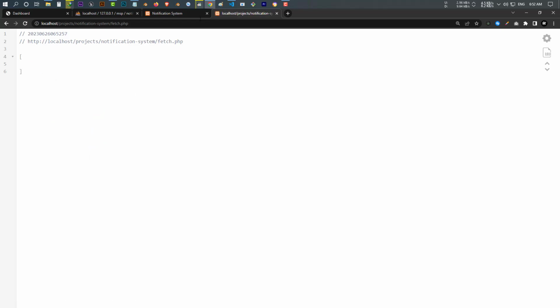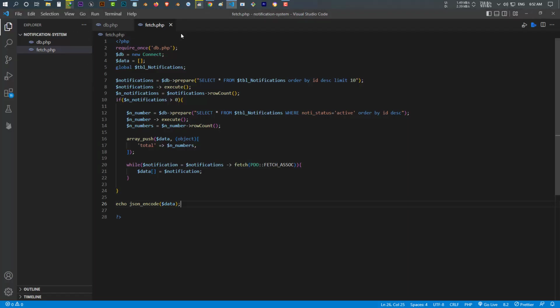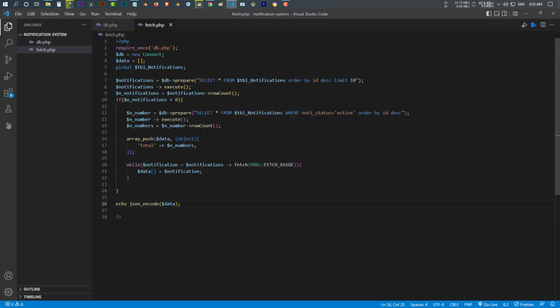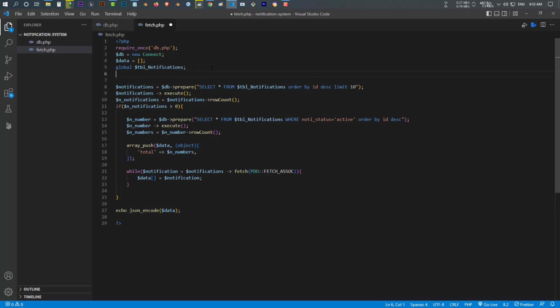Okay, now we come back to our Visual Code, but there's one more thing I have to tell you guys. Before doing that, if you want to do multiple things inside this fetch.php, it will mess up everything. So we use something called key. If the key is equal to this one, fetch this one. If the key is something else, fetch another thing. And that's really easy and makes our job much easier.